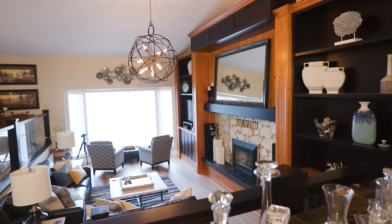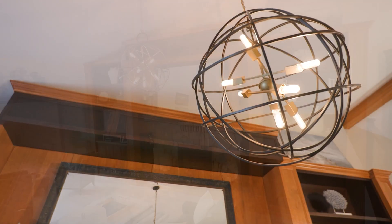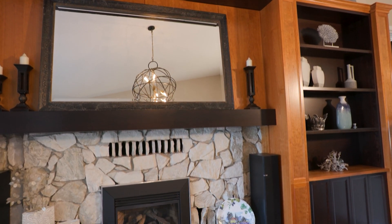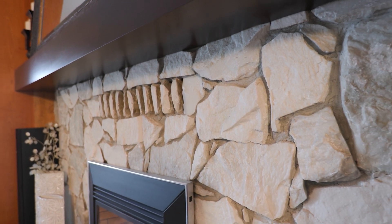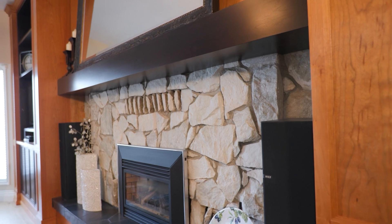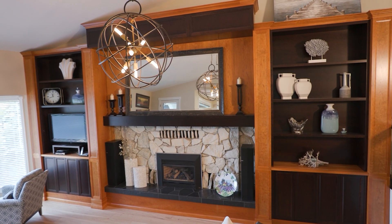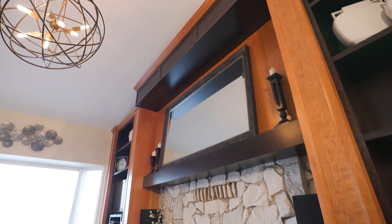I love the design of this because before the renovation the client didn't have anything surrounding the fireplace. With these high vaulted ceilings it kind of just got lost and the scale wasn't there. The question was how do we make this inviting and functional while giving it that feeling of grandness. Because it is now open concept after the renovations, the finishes on the built-in cabinetry here and the kitchen are cherry wood with a darker accent — a custom stain called witchcraft. It allows some of the cherry wood reds to come through a little bit. It breaks it up nicely without having too much of the cherry finish.